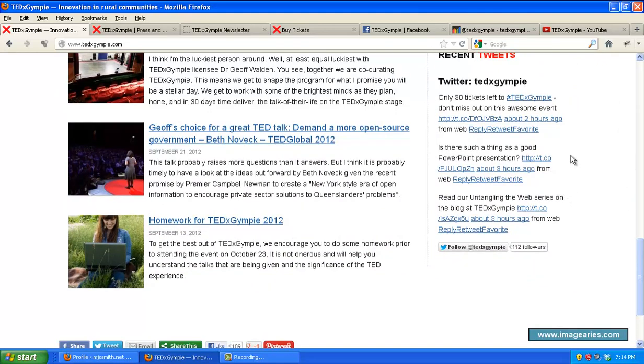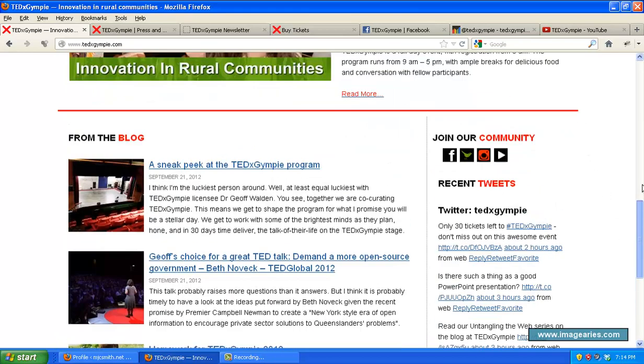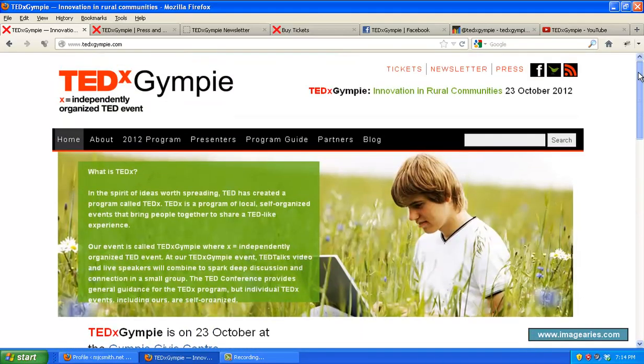It's actually drawing information from an external website, and we use what's called a plugin to do that. So that's actually not part of our website. It's almost like a window to another website embedded into ours. That's a function. Another function has been added to facilitate the selling of tickets.